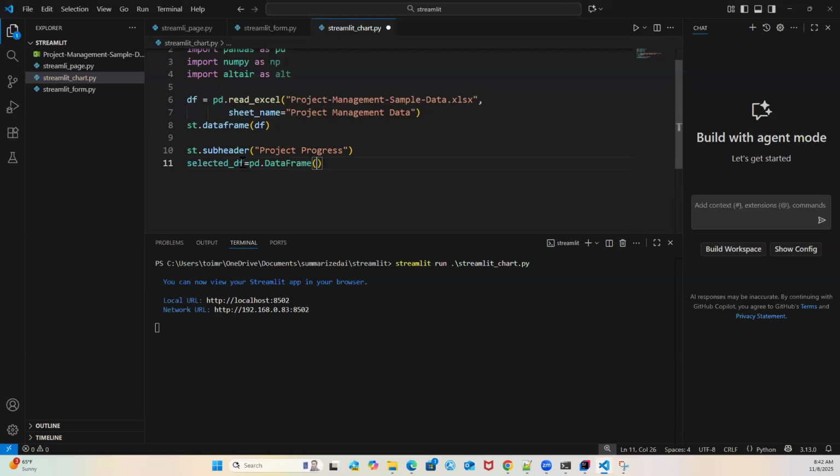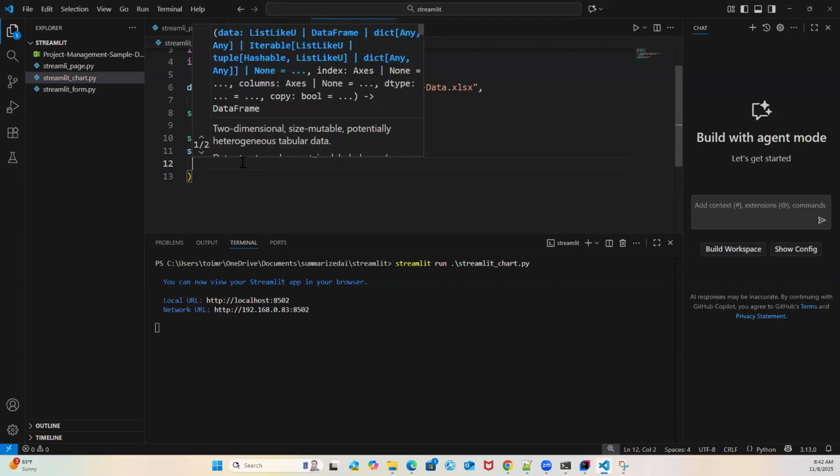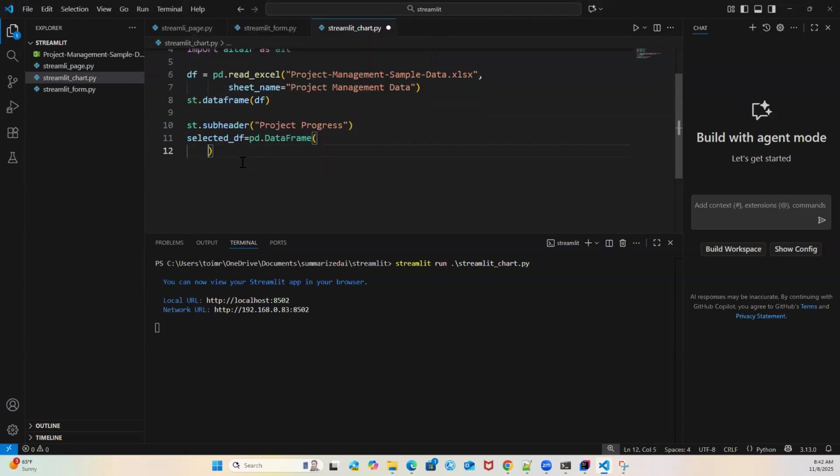Okay, and inside this data frame, let me make it good. So you can have the brackets, and inside it you can provide the name of your column. So I'm saying project name. Okay, and here I'm passing from the data frame, I just require the project name.